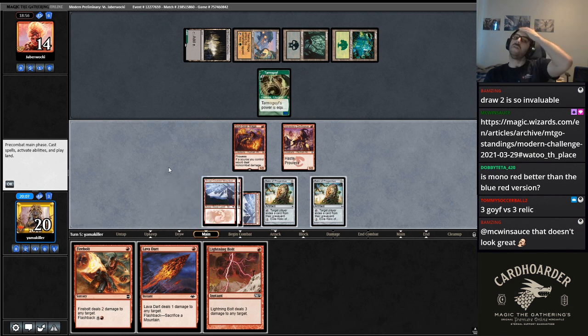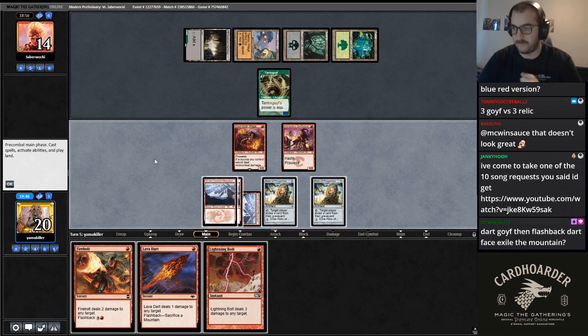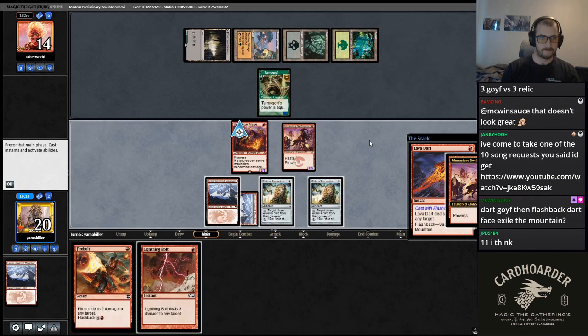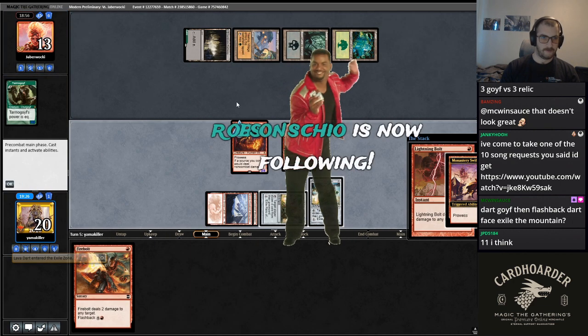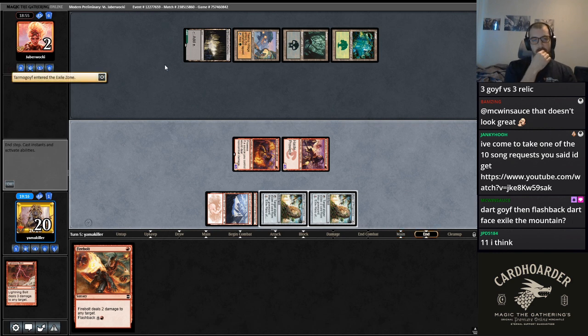Do I have lethal here somehow? Flashback, Dark Phase, Exile Mount. Yeah, I know that. I'm just wondering if I want to do that or not. Probably is correct here. I didn't do the math exactly to see if Firebolt was lethal or not, but looks like it is.